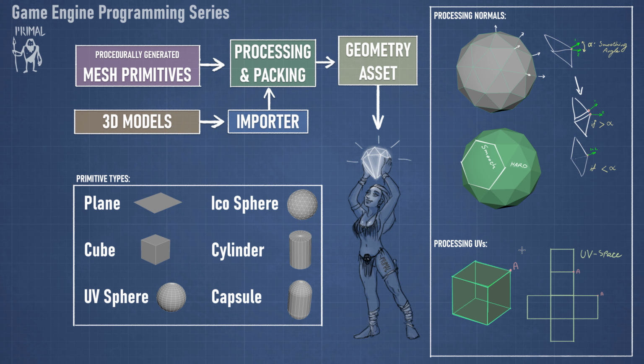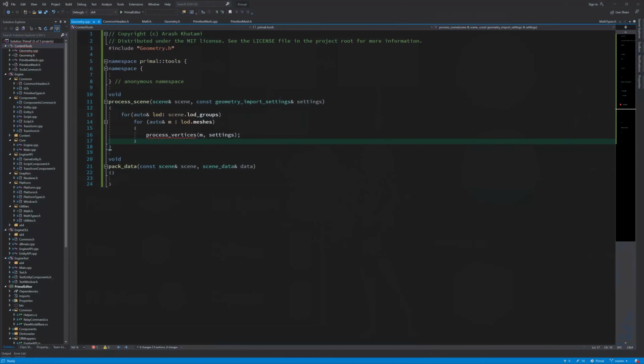And there are more stages in processing that we will be doing later when we have an importer for our 3D models. Then it will be justified to do full processing on our vertices. But right now, these two will be all we need to do to get something out of the geometry toolchain. So as you can see here, we need to basically write two functions that do this for us. First, let's implement this process vertices function.